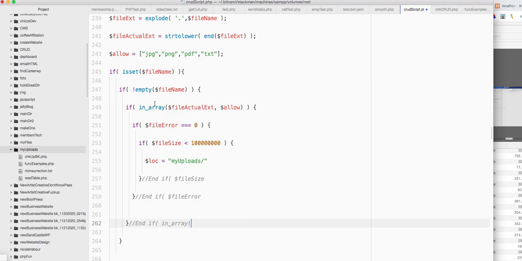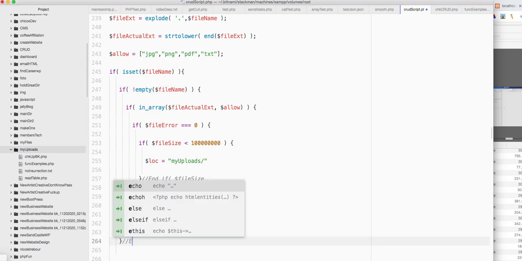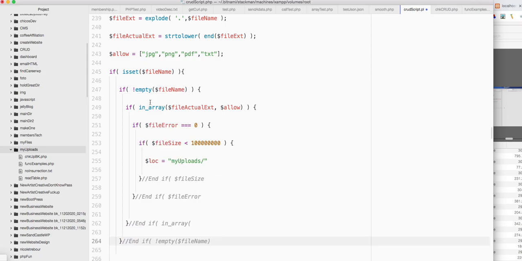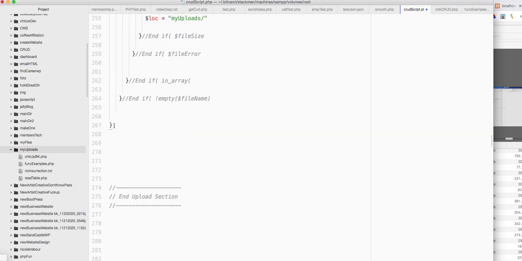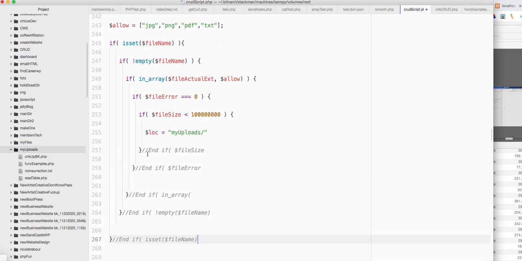Then you're going to have this one, which is empty, okay? Good. Then you're going to have this one, right here. See, this way you don't get confused.